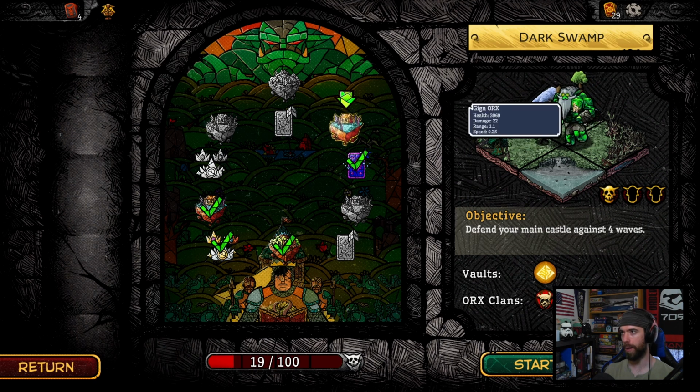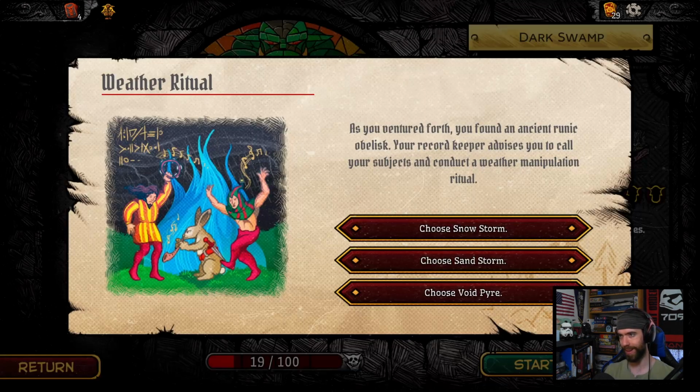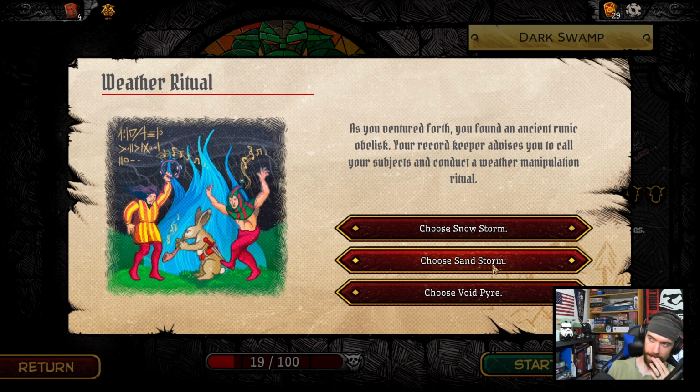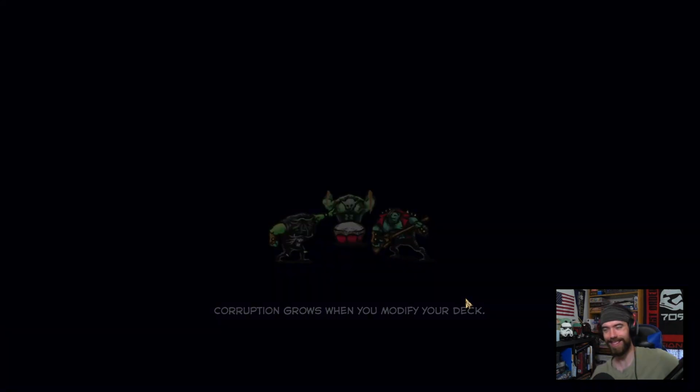We're going to the Dark Swamp up against the Giga Orc and the Orc Tanky Boys. All right, time to bring the Daka. As you venture forth, this is the weather ritual once again. Void, Pyre, Snowstorm, Sandstorm. They don't tell me what the effects are going to be. So what do we want? What do we like? What's good? Honestly, the Void Pyre just seems incredibly interesting, so let's see what happens.